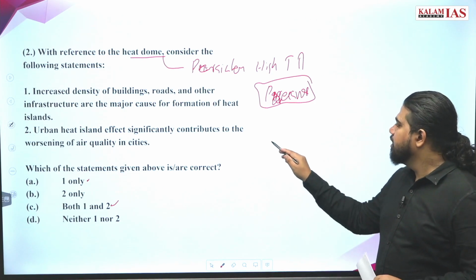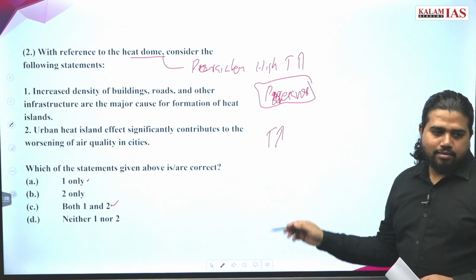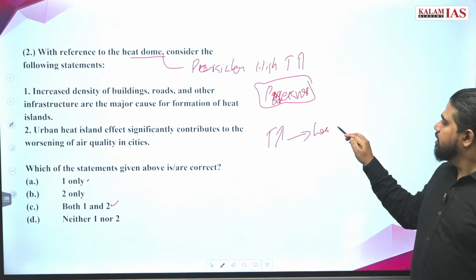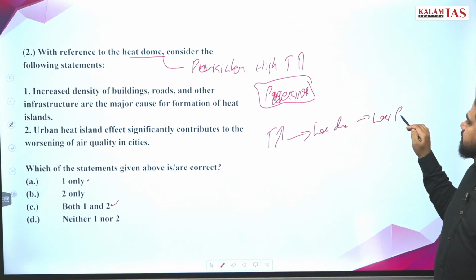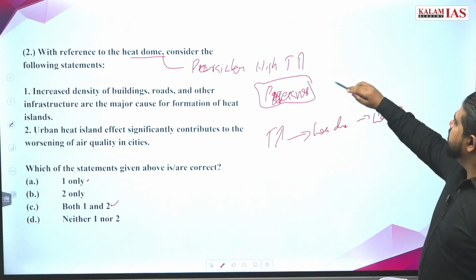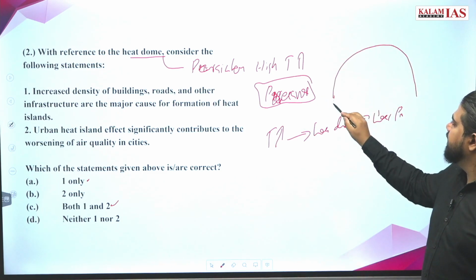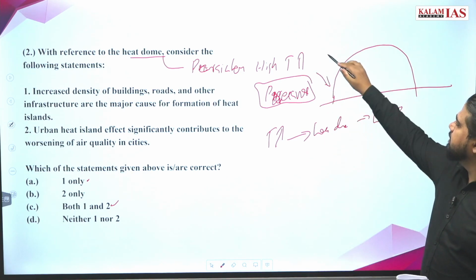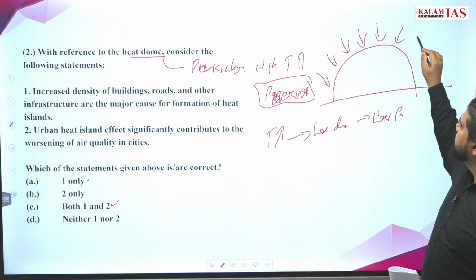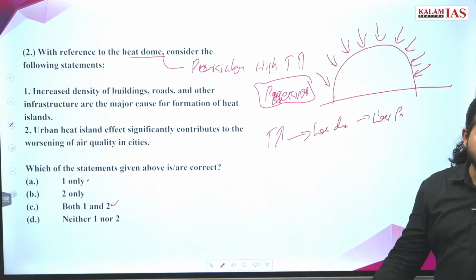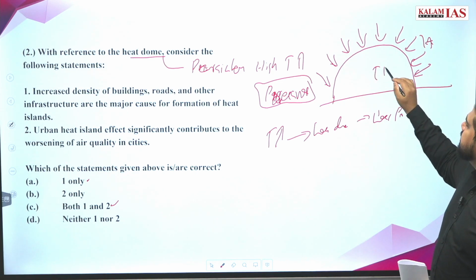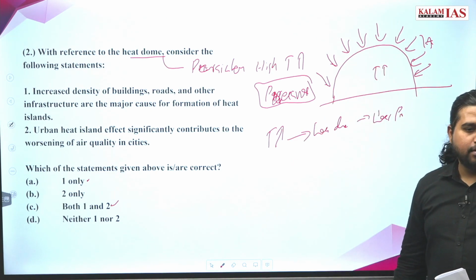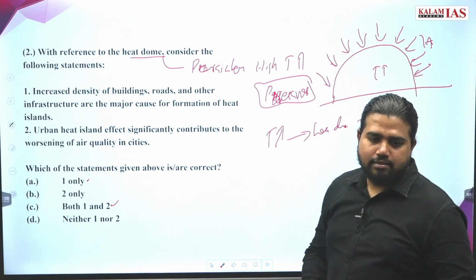There are two aspects to this. One is if temperature is rising, the normal relation is you expect the atmosphere to be less dense and less pressure. But here, around this area of heat dome, suppose this is the area where there is high temperature, there will be a high pressure system acting over this area. And due to this high pressure system already acting, even if temperature rises, high pressure circulation is maintained in this area. Now if high pressure system is maintained, what happens?